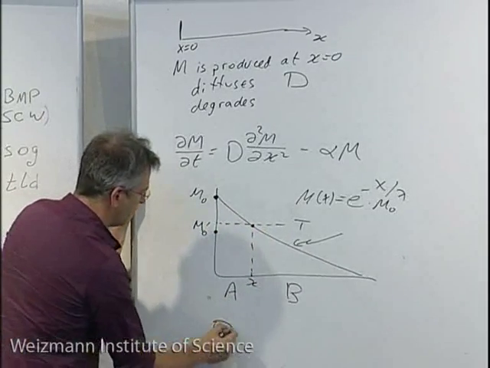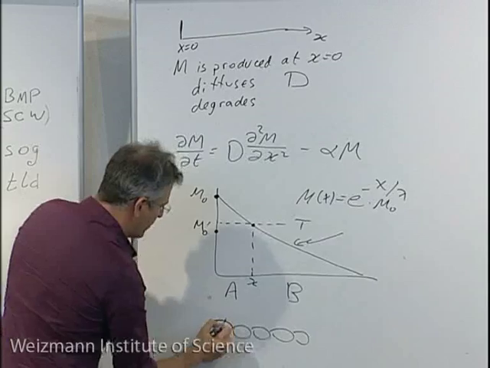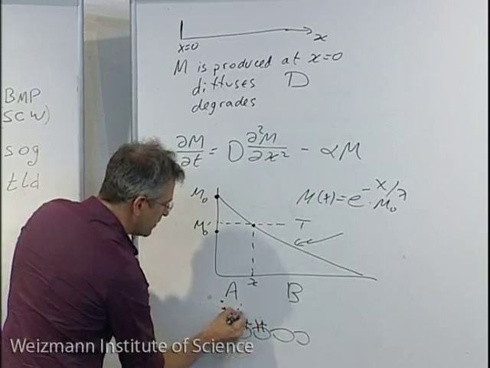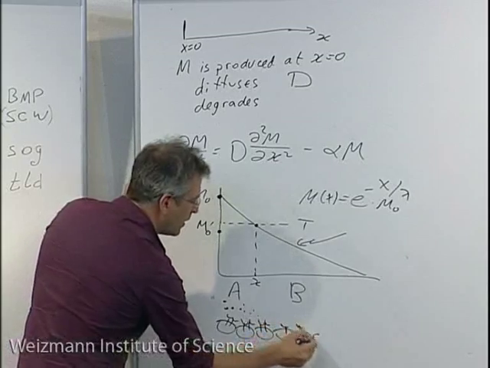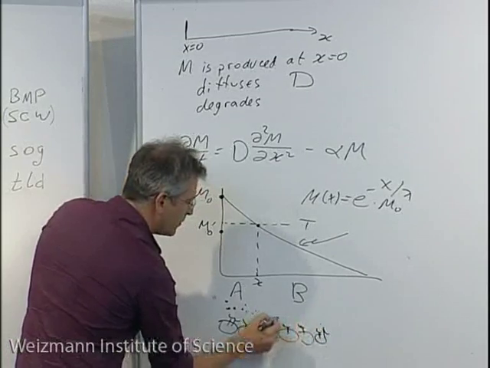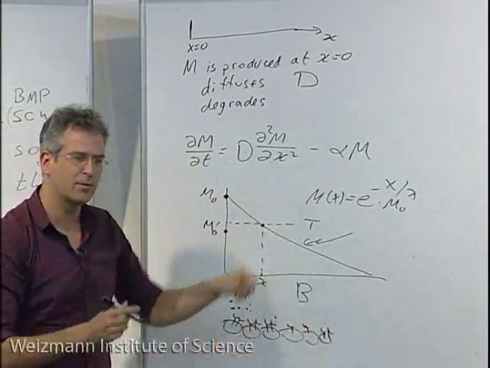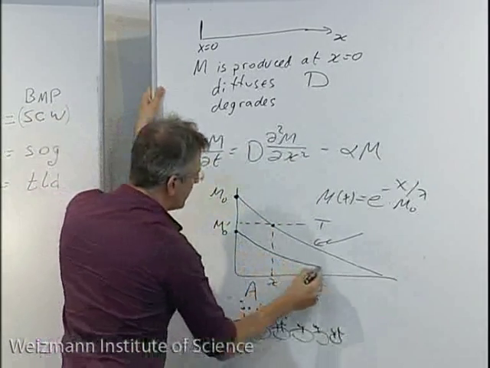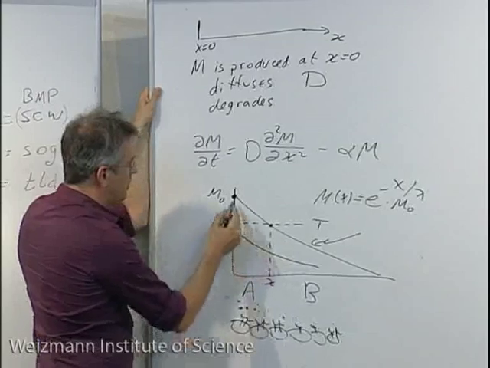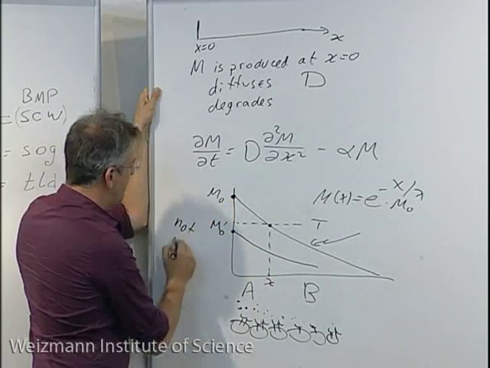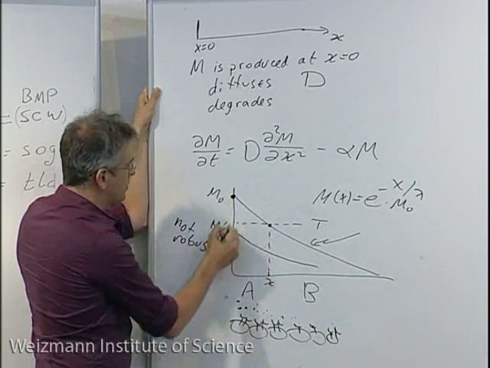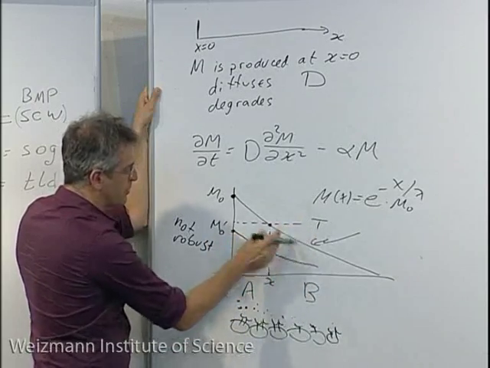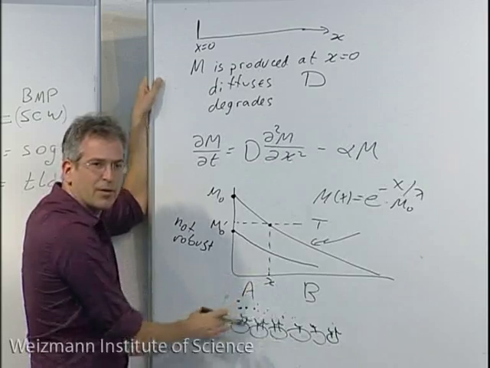The cells here have receptors on their surface that can detect this diffusing morphogen. So the cells far away see just a few, right? Because it diffuses and it gets degraded. And for this kind of process, we saw that this is not robust because changing the initial concentration changes the profile. And in this case, you never actually cross the threshold, and you don't have cell type A at all.